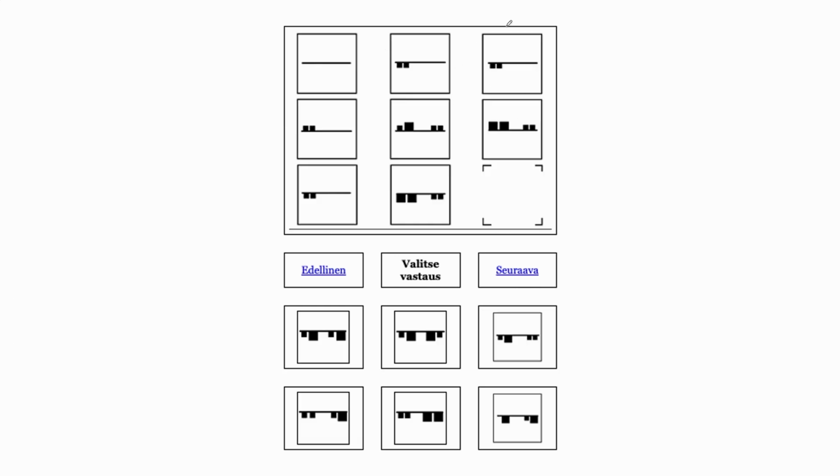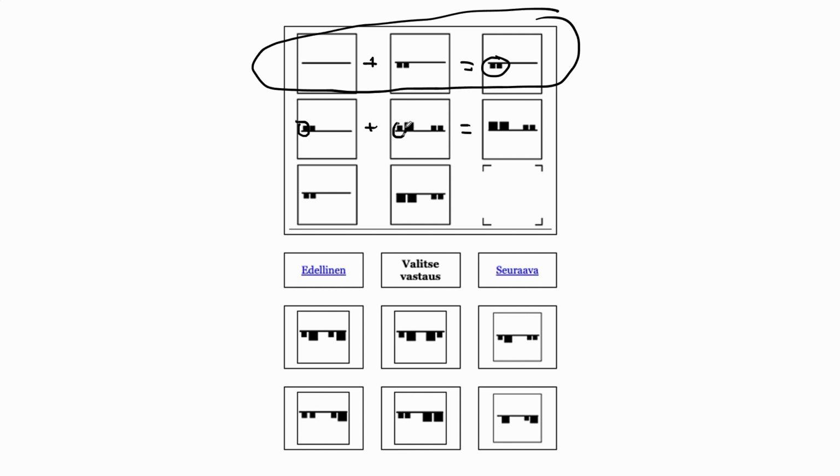This is a, if we look at the first row, it looks pretty straightforward. It's just an addition puzzle. So if you don't have anything here and you add two small squares, you'll end up with two small squares. How about this one then? If you add a small square to a small square, you'll end up with a big square. If you add a small square to a big square, you'll still end up with a big square. And then on the right side, of course, it follows the same pattern as the first row. So if you don't have anything and you add two squares, you'll end up with two squares.